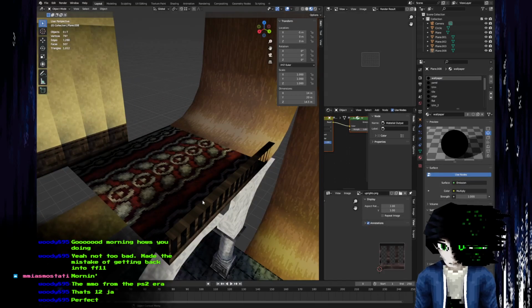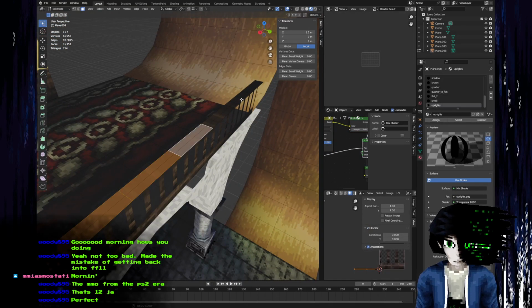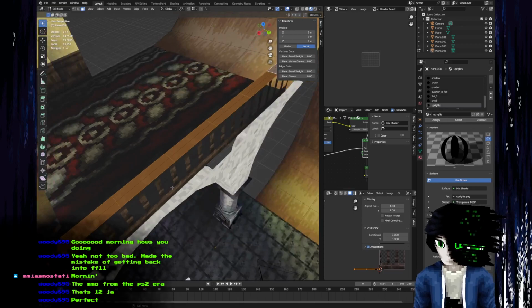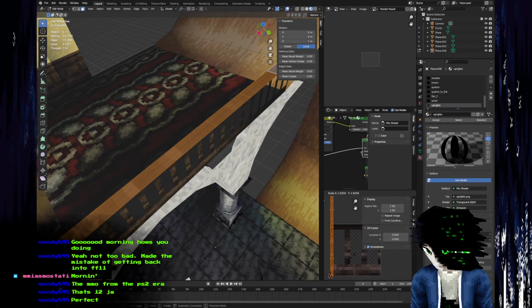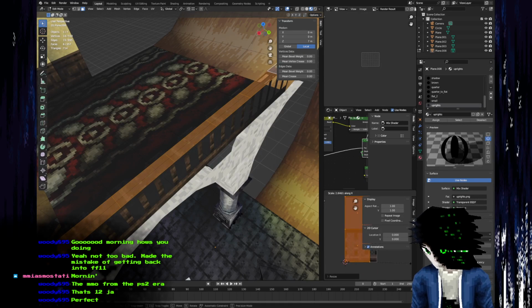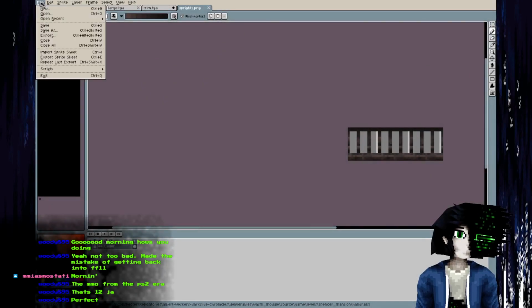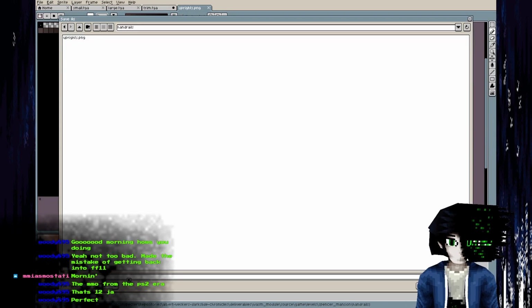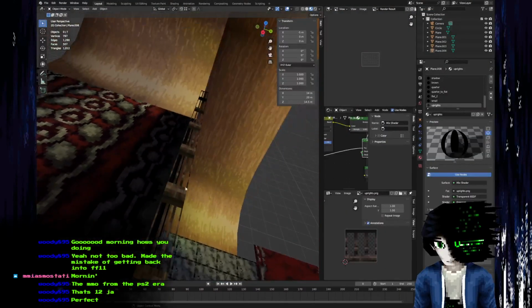Okay, next up let's sort out the top because that's not quite up to our standards around here. It's not unwrapped for a start. Right, how many pixels wide should this be?